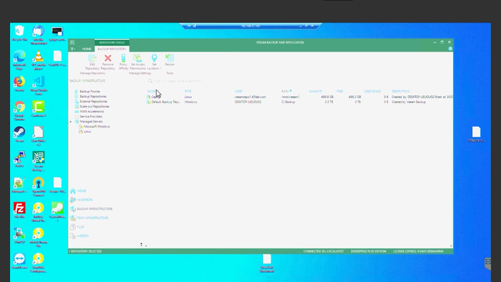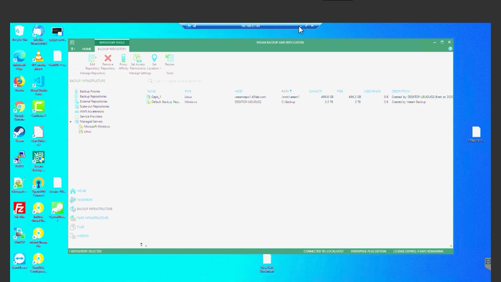Right now we have one Ceph backup repository configured, and what I'm going to do is show how we go through step by step and configure a scale out backup repository with Veeam using XFS, RBDs, and the RefLink module. As I said, one is already configured. We'll take a look at it here. Its host name is Veeam Repo 1.45 Lab, so it's our lab computer, and we can see the mount point is mount Veeam 1. So what I'm going to do now is walk through creating a secondary replication target, a backup repository, step by step.